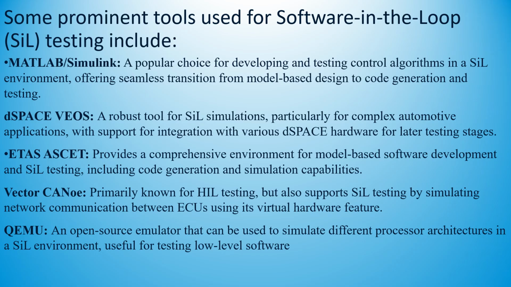Some prominent tools used for software in loop. So what are the various prominent tools that are being used in software in loop? First is MATLAB, a popular choice for developing and testing control algorithms in SIL environments, offering transition from model-based design to code generation. So this is very important. Seamless transition from model based design to code generation. This is where MATLAB is miles ahead of its contemporary tools.